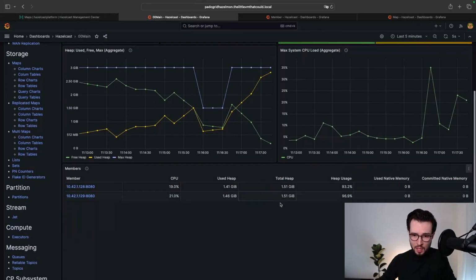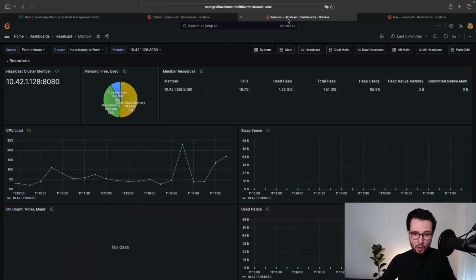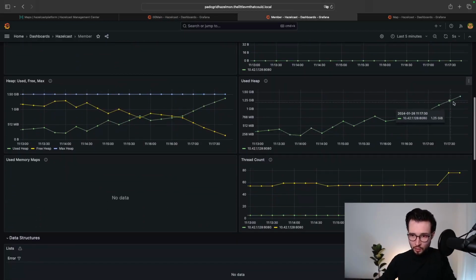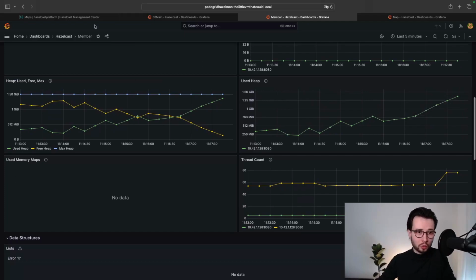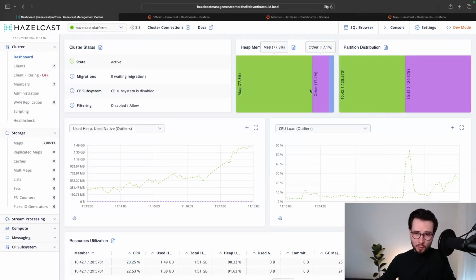So the heap usage is now sitting at 93 or close to 97%. So we really do have a little bit of trouble on the heap right now. Memory usage is increasing, and if we take a look at this very nice overview in the management center, this is all occupied by maps, and free memory on the heap is decreasing.